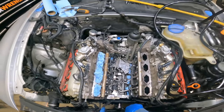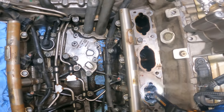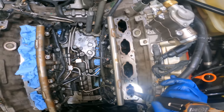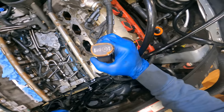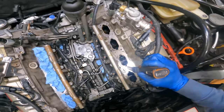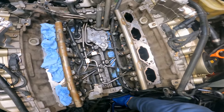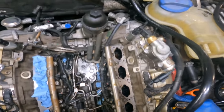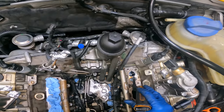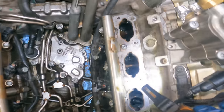And only rotate the engine clockwise. And you're not gonna get all of them to shut every time, but you've gotta get as many as you can closed. So it looks like I got 3 out of 4 closed. So make sure you have a tight seal. As tight as you can see.